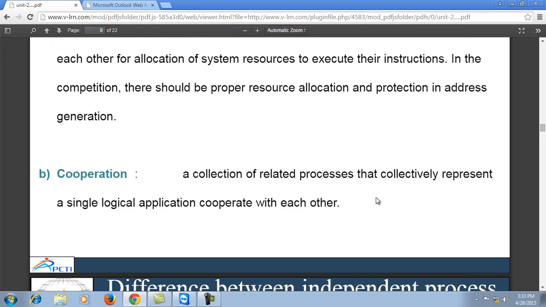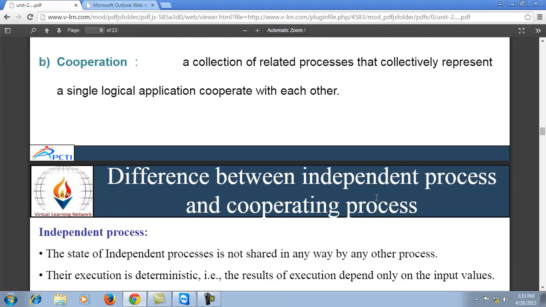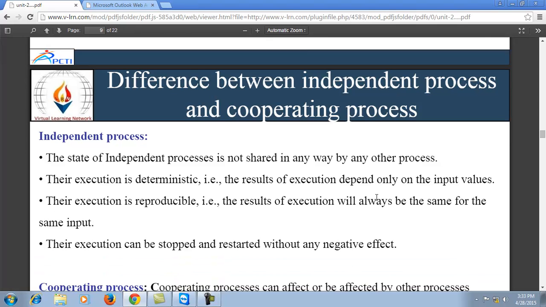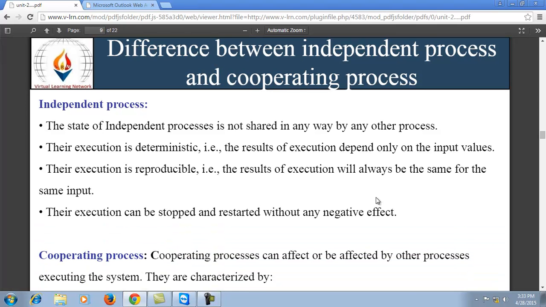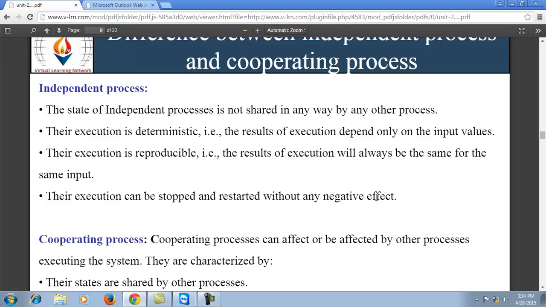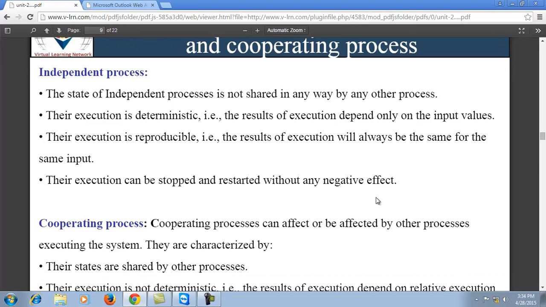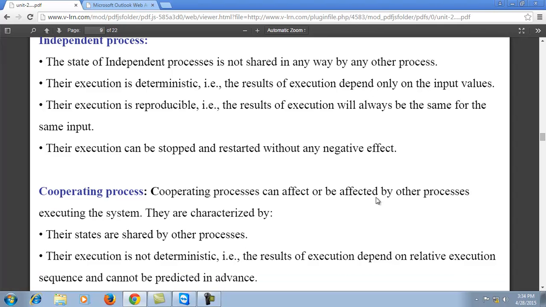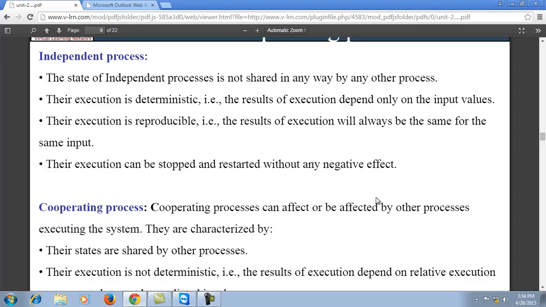Now the next one is the difference between an independent process and a cooperating process. This is like a single person doing a task in a whole day, and if we put more than one person on the same task, they can complete that task within 2 or 3 hours.